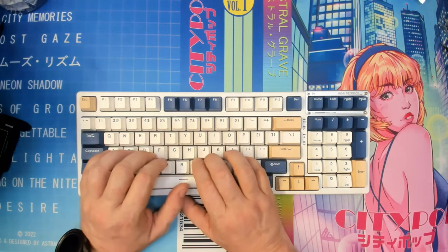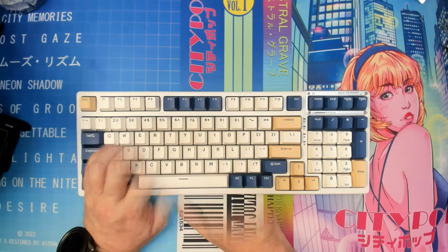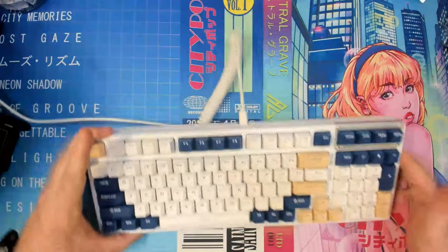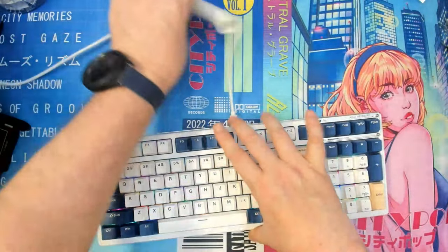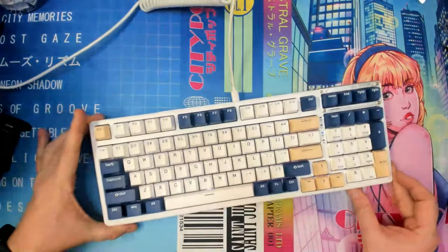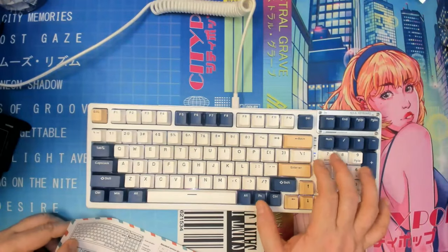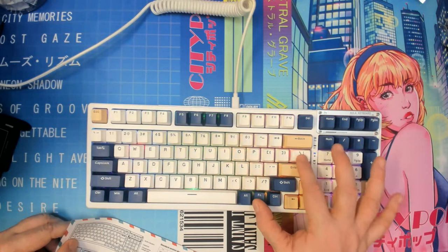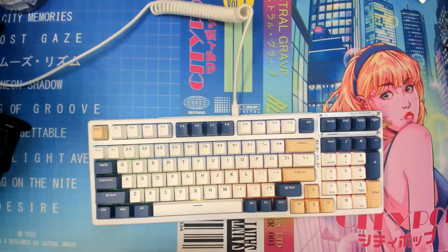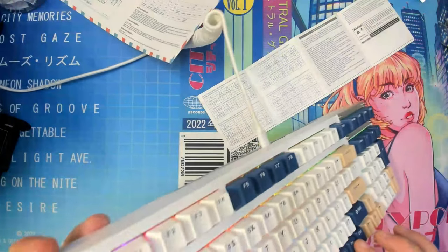I really like how this sounds. Now let's plug it in and see what the lights look like. Oh, well, we saw it before, but let's see. All right. Oh, no side lights. All right, so light mode switching is backslash. I don't see anything about the side, though. It's function right shift. I should have made that a little clearer.